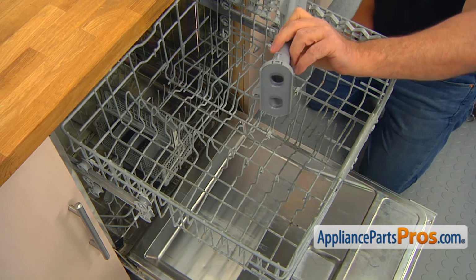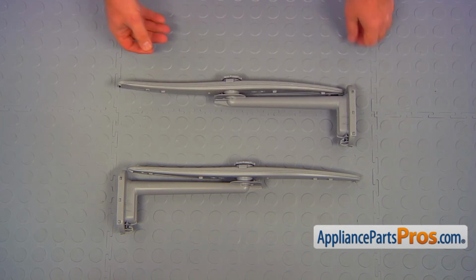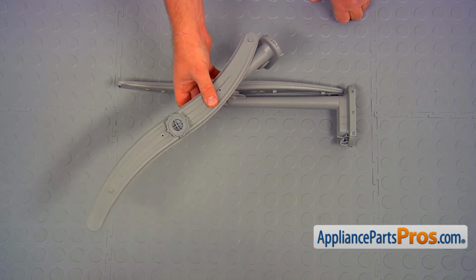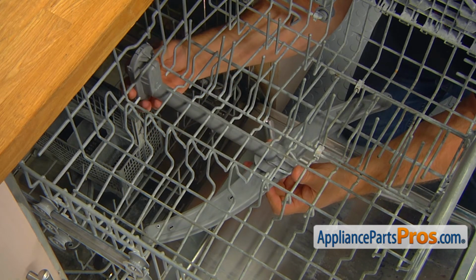There you go. That's the old spray arm and tube assembly. This is the old center spray arm and tube assembly next to the new one. If you don't have this part, you can get it from AppliancePartsPros.com. Position the front end of the new center spray arm over the wire and lock the rear end of the arm.